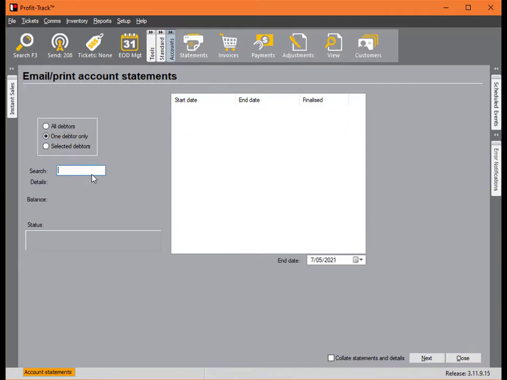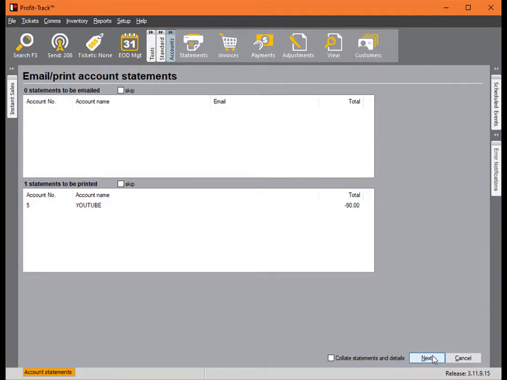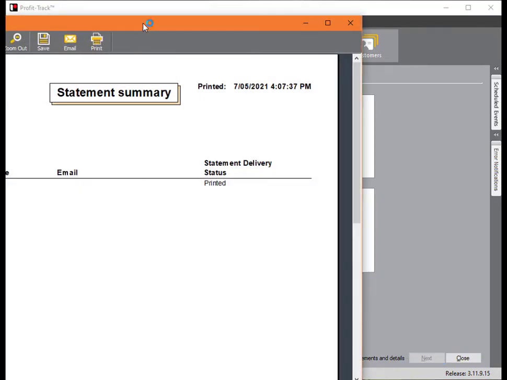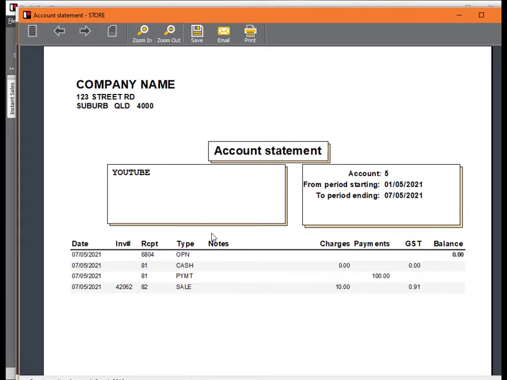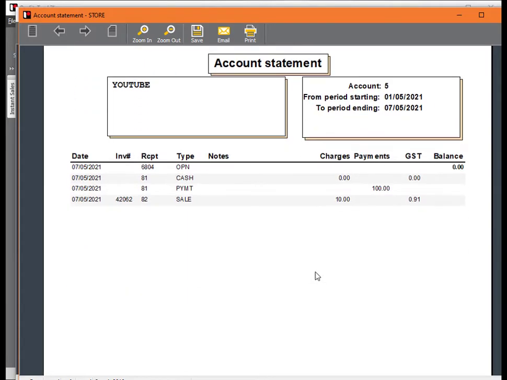So if we go one debtor only, account number 5, you can see we're $90, like I said. So we'll go into the current one. There's our Coca-Cola, that's fine. We'll say next. And here is our statements. So you can see here we had, and this is the entire breakdown, from the get-go, we tried to do a cash transaction, $0, because it didn't go through, because we had nothing in the account. So we made the payment of $100. From there, we paid $10, or rather charged $10 to the account. So it's got $90 left in it.